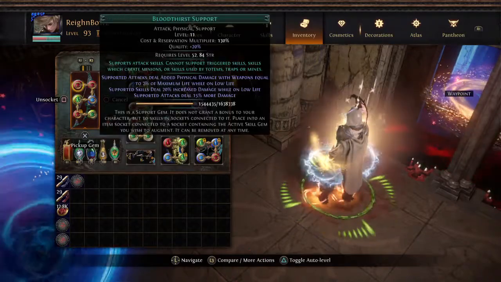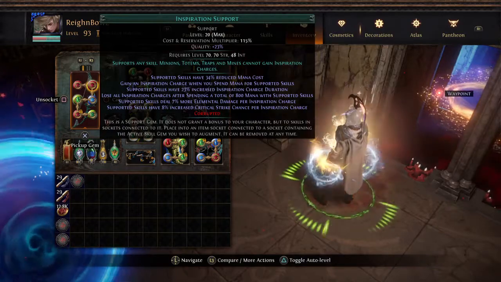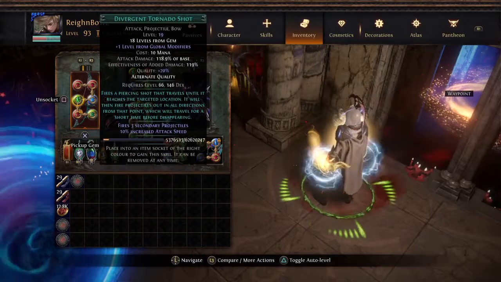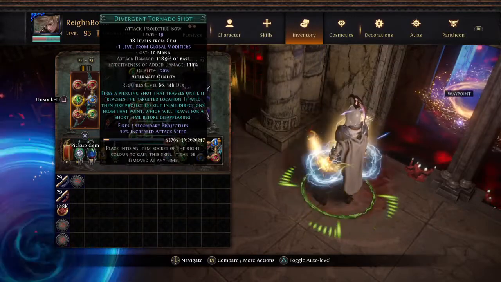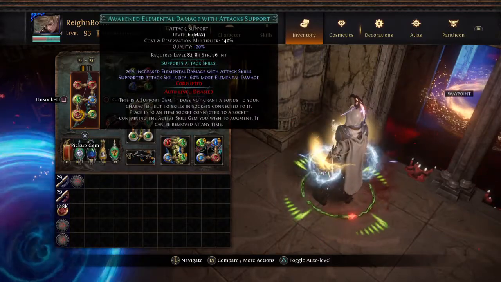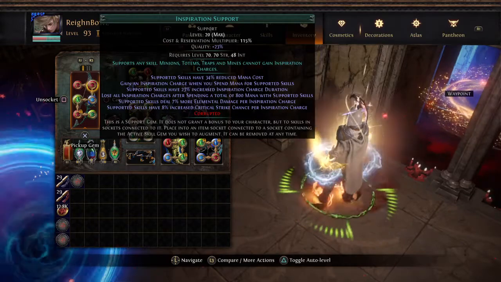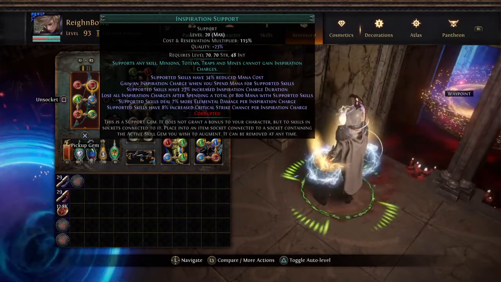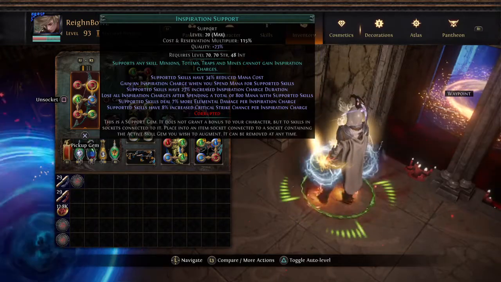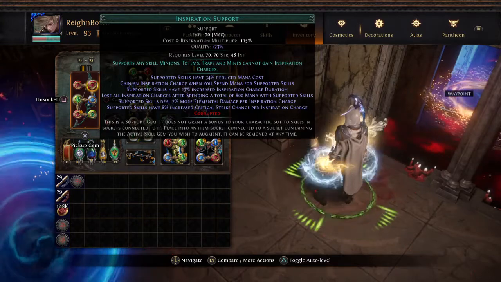And my links are Bloodthirst support, Inspiration support, because I need to be able to shoot my arrows, and sometimes it takes a long time to shoot them. Tornado Shot, Trinity support, Awakened elemental damage with attacks, and GMP. Now my clear has 0 issues so far. My only issue so far is the single target, which I'm working on, and as such I'm going to be trying my luck at 2 or 3 portals at a Redeemer fight.